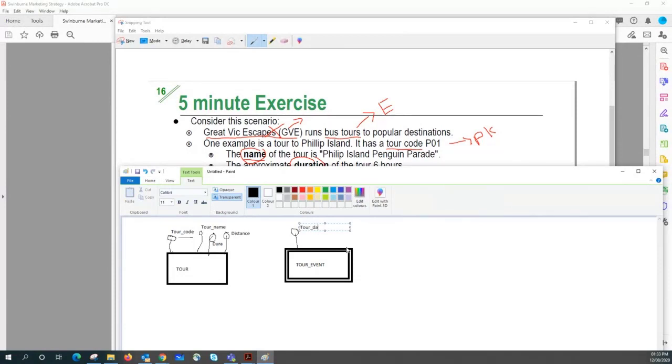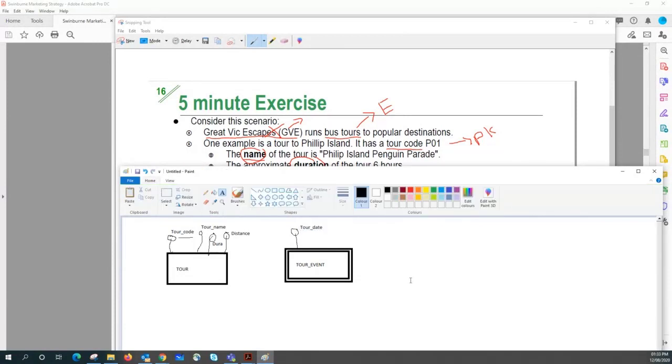So this is a tour date. Right. So what is the relationship between the tour and the tour event? So one tour can be offered multiple times, right? So one to many. If I put straight away the cardinality constraint, it has to be something like that.